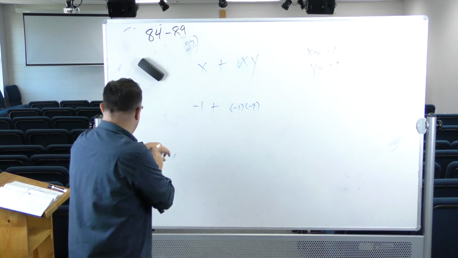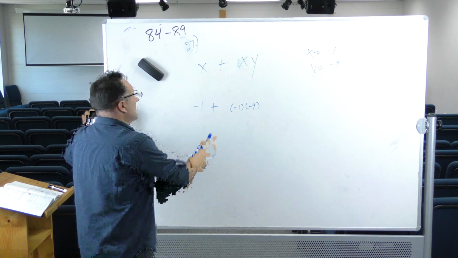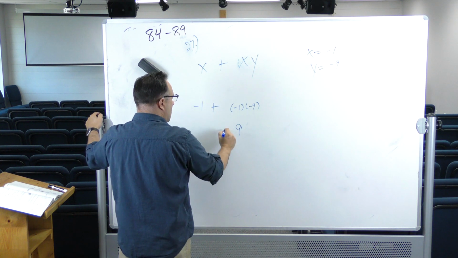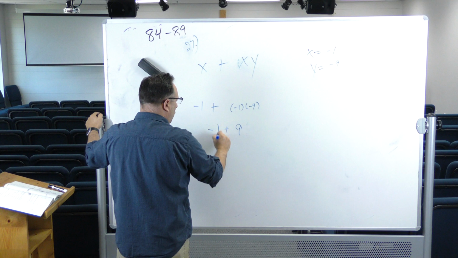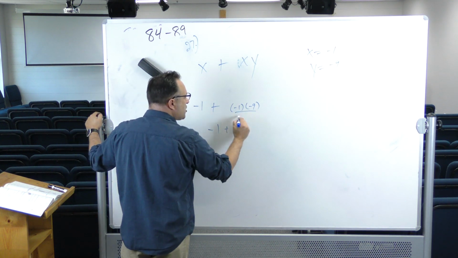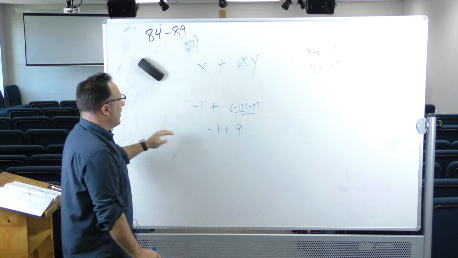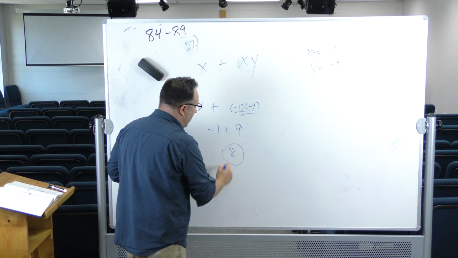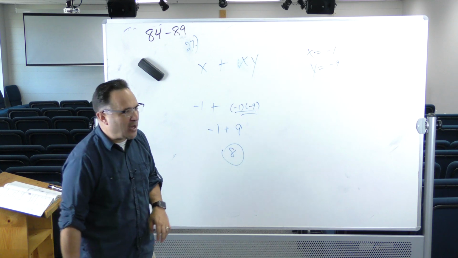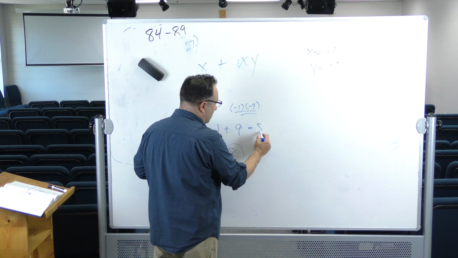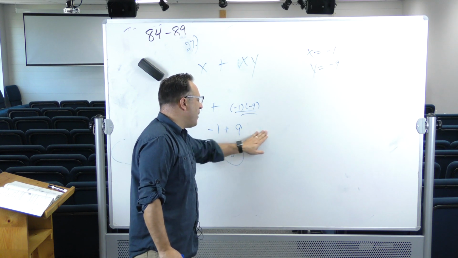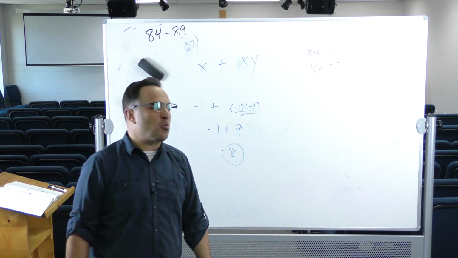So now I'm going to go negative 1 times negative 9 is a positive 9, plus negative 1, because I have to multiply, order of operations, before I add. So I have negative 1 plus 9, and my answer is 8. I've evaluated it to 8. Again, I want to avoid using the equals 8 because we're not solving. We just want to say the value is 8, or we've evaluated to 8. And so that's number 27.